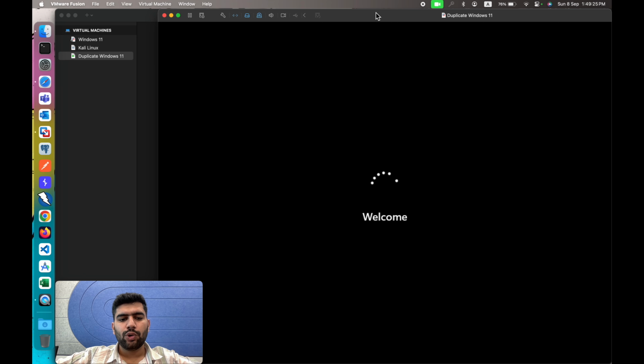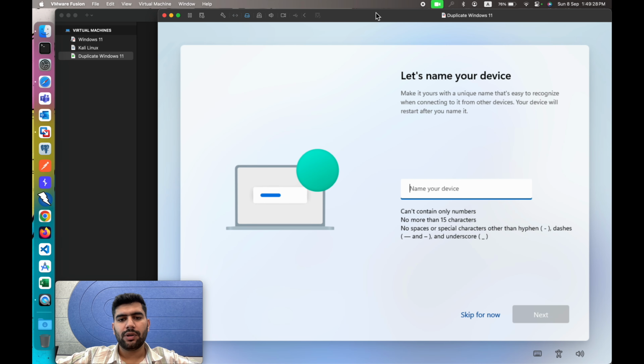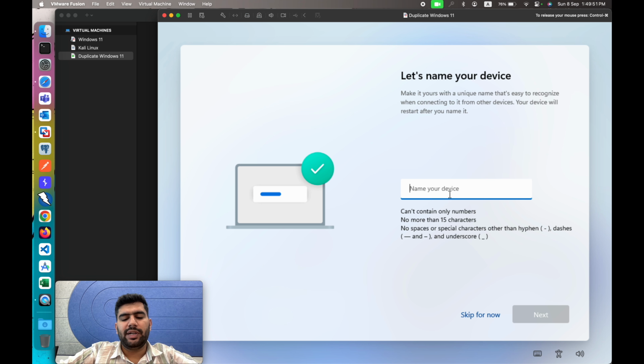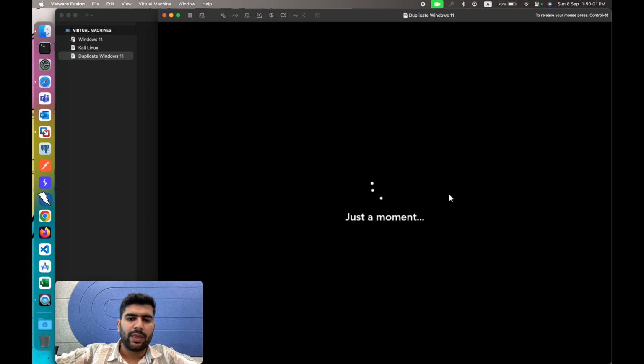Now, because Windows 11 requires your Microsoft account to be configured during installation, if you want, you can use your Microsoft account with the initial installation process or configuration phase. If you don't want to use it, you can use the bypass NRO, and then you can go with the local account instead of your Microsoft online account. It's completely your call. I'm going to show you the steps how you can configure the local account as well. So I'm going to name the device as, let's say, duplicate Windows 11. So let's just keep it to duplicate because we have a character limitation here as well. Let's go to next.